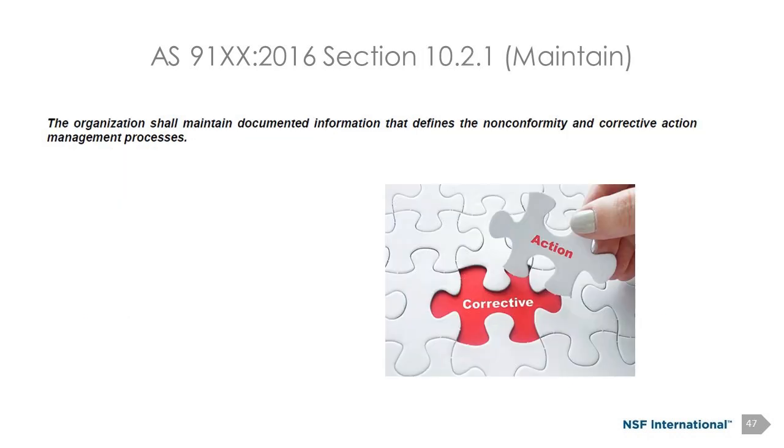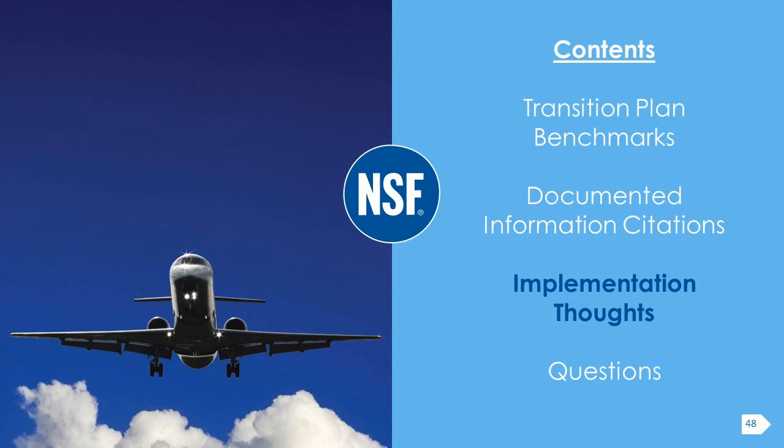Okay. In addition, we're going to have some maintained documented information on the corrective action, the nonconformity corrective action side, that describes the information for the nonconformity and corrective action management process. There's going to be, or should be, possibly some linkage or some similarities between them. One's going to be on the product and service. Those may be an input to this piece, but this may include other systemic or more administrative type failures as well. So with that, that's the end of the citations. We're going to get now into the implementation thoughts.